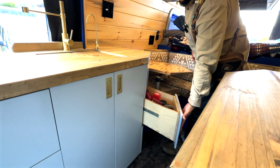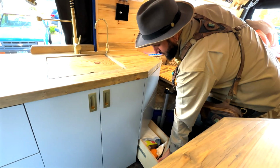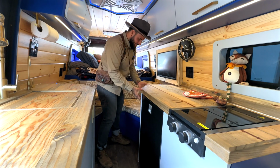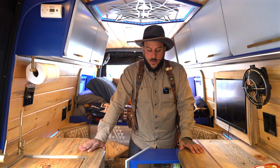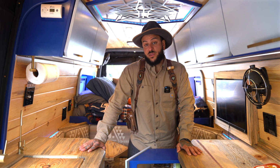So this was a lot of fun to build. If we didn't have a CNC, it probably would have taken about 3 times as long. Look at this huge pantry slide with a 45-degree face. This was not simple, but it was a lot of fun, and it was definitely what our client wanted, and so it was really gratifying to do at the end.